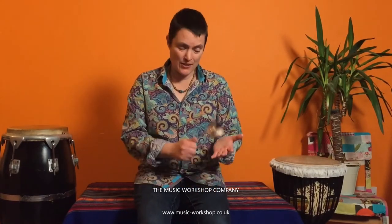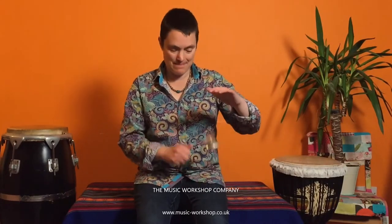Okay, so see if you can put some of these little rhythms together. You can even go from there into playing between your leg and your hand. So see if you can put together some of the things that you've learnt to create your own patterns. Maybe you could create a rhythm to go with a song that you like to listen to or a song that you like to sing.